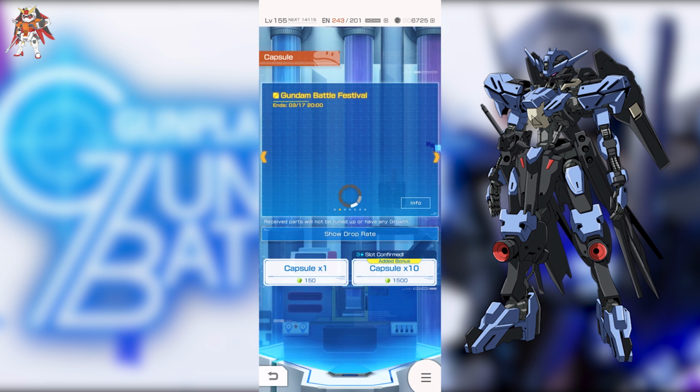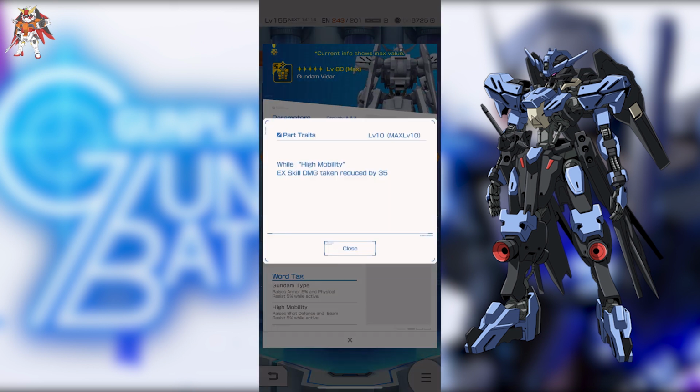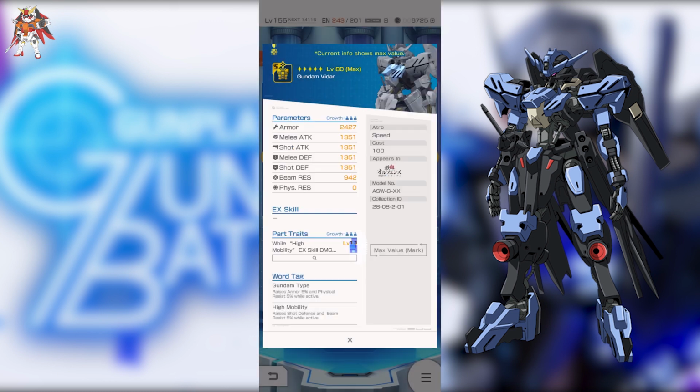The head is quite interesting, to be honest, but I don't think I would really want the head of the Vidar. Anyway, the chest armor comes in at 1734 with the tier 5 mark equipped. Armor raises to 2427. Melee attack, shot attack, melee defense, and shot defense all come in at 1351. Portrait at level 10, while high mobility, EX skill damage taken reduced by 35. War attack, Gundam type, and high mobility.